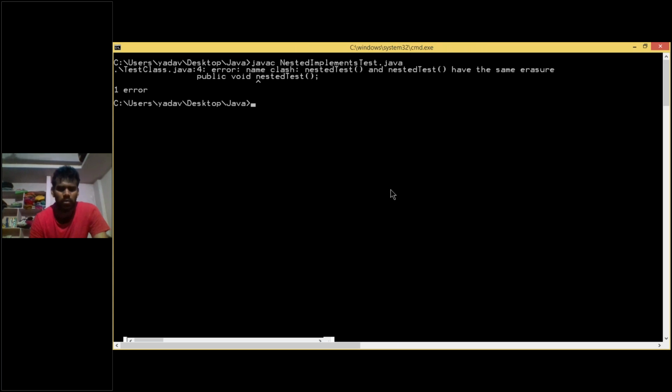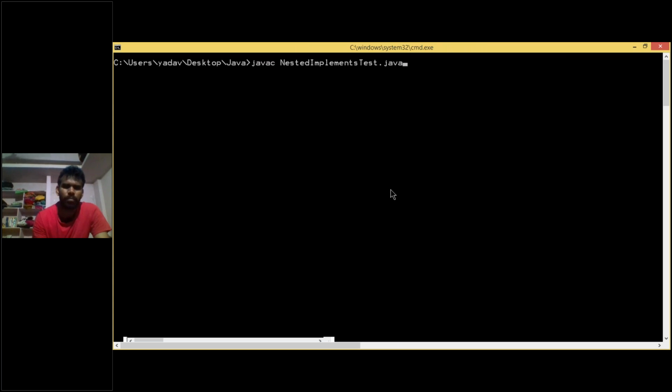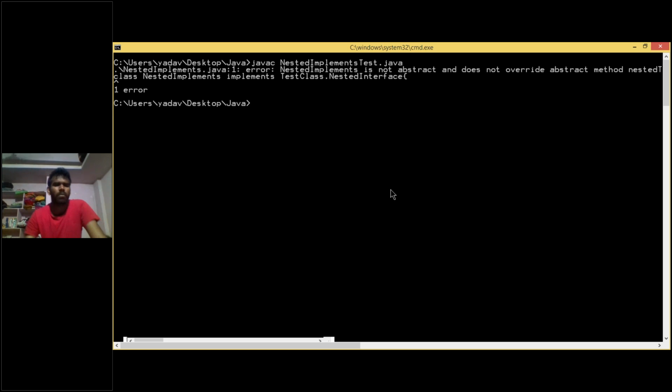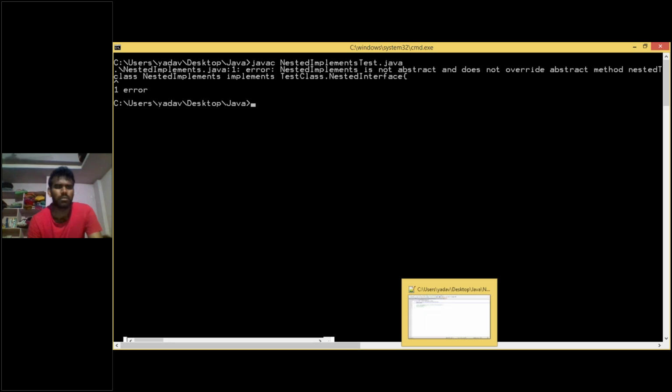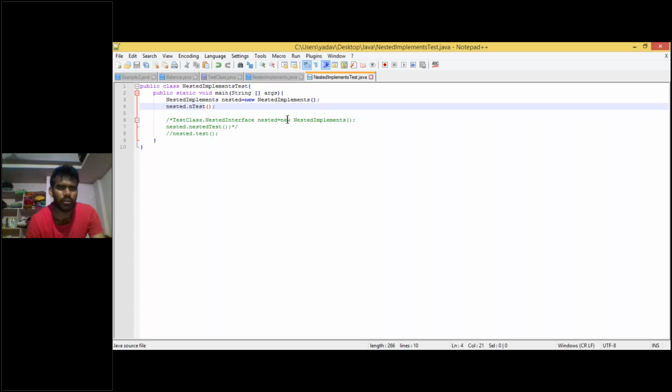Let's compile. Nested implementation does not override the abstract nested test class. What is happening here?